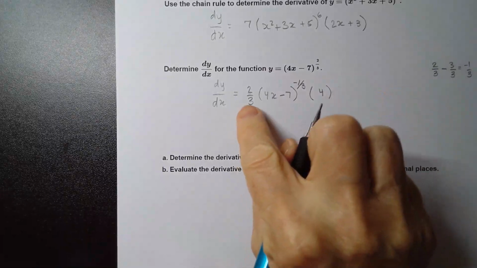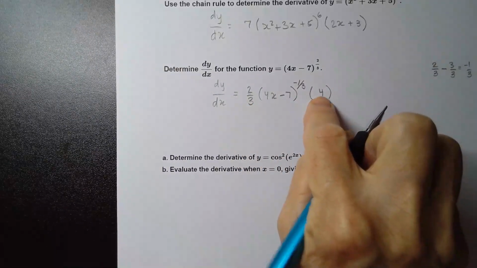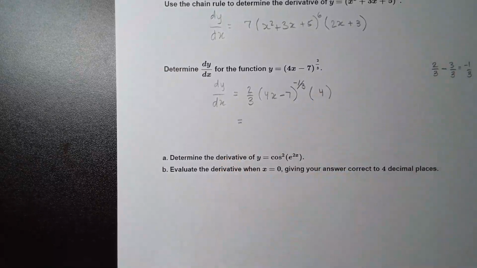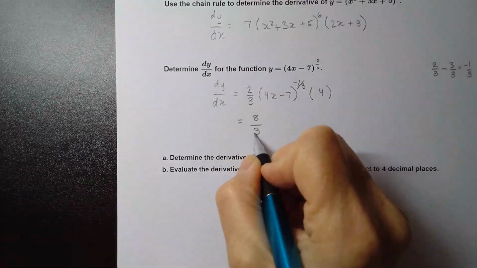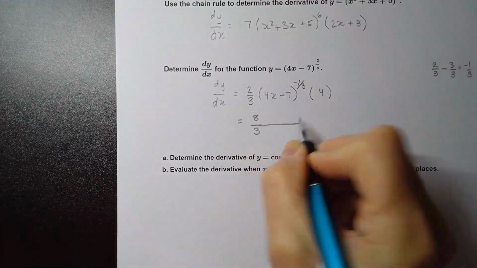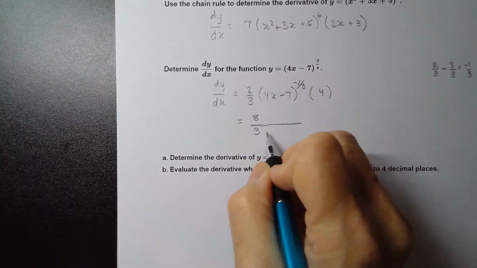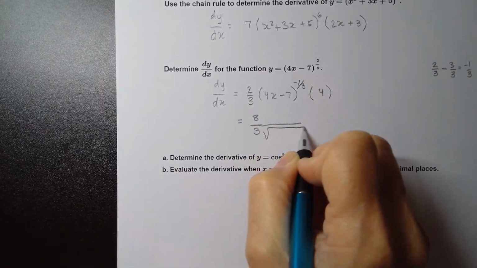So in this case, I could multiply these two numbers together. Usually we do that to simplify. When you multiply a whole number by a fraction, you're multiplying by the numerator. So it's 8, 2 times 4, over 3. And I could even put this down here, and 1/3 kind of looks like this.